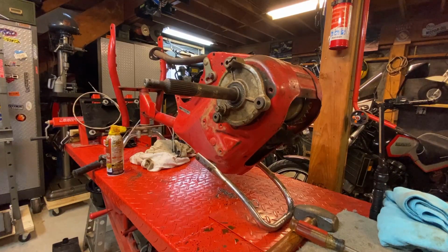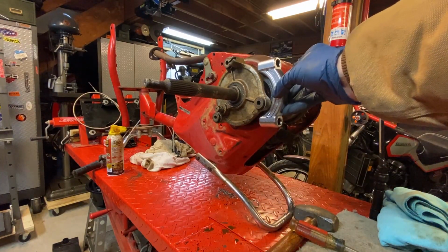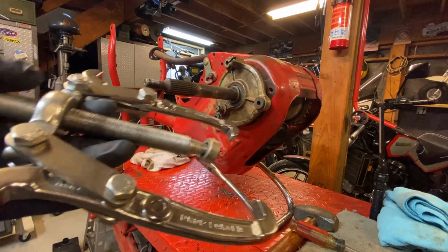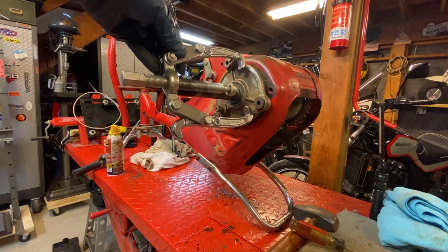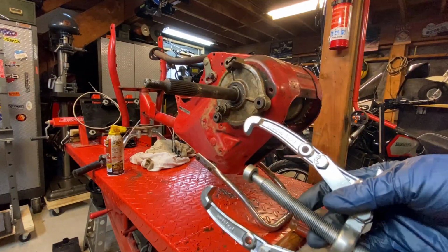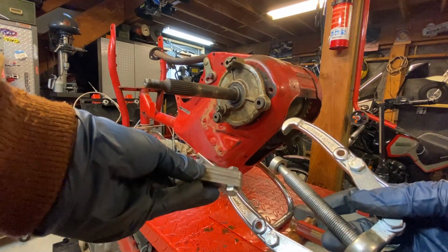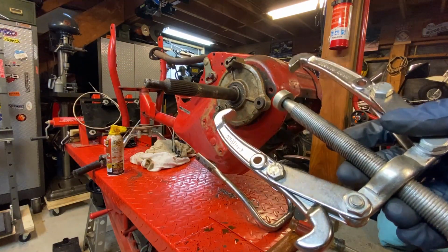All right, so as luck would have it, sometimes you don't have the right tools. In this case, my biggest bearing puller will not fit over there. So now I'm back to trying to go to a gear puller, but my biggest gear puller isn't deep enough to actually get that off of there. So what I'm going to do is I've got a couple of arms here from other gear pullers that have given up the ghost over the years. I'm going to see if I can extend this and maybe use this to pull it off.